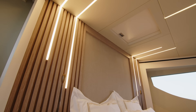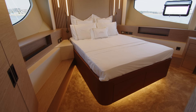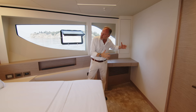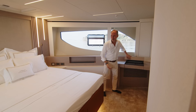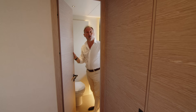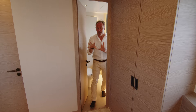Here we have the VIP stateroom. Just as they've pushed the superstructure as far forward as possible to give interior volume on the main deck, they've also brought all the accommodation as far forward as possible, giving you this lovely well-sized VIP stateroom. Plenty of room to walk around — remember, we're in a yacht about 70 feet in length — and yet a good-sized VIP with good closet space. There's also a respectable-sized ensuite with a good shower, high enough to take a proper shower without feeling claustrophobic.